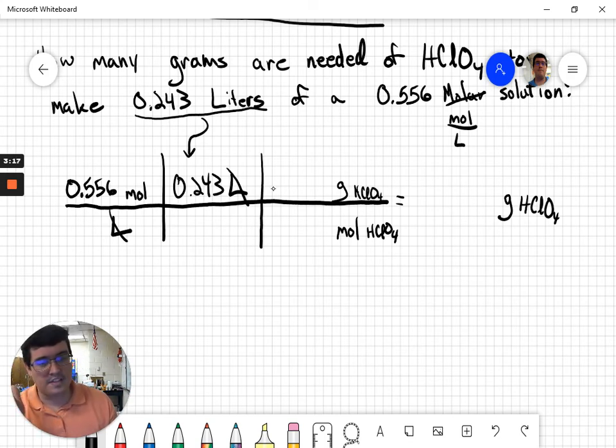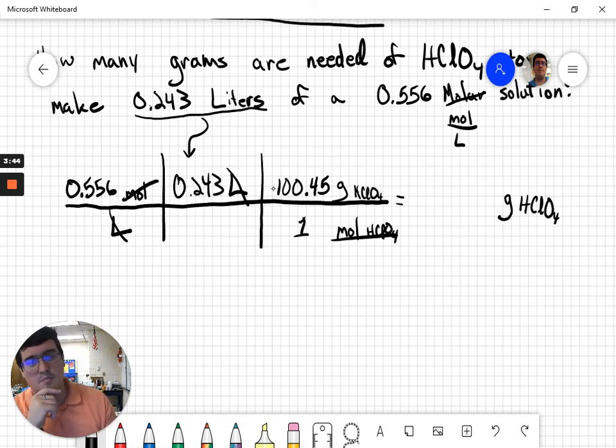What goes from moles every single time? A 1. That was on that unit test. How many grams is this? Well, if you go to the periodic table, H is 1, Cl is 35.45, O is 16 times 4 is 64. All that together, you get 100.45. Hopefully you did that at the start as a part of your bell ringer. What cancels out now? Moles is gone, gone, gone, and we're left with just numbers.